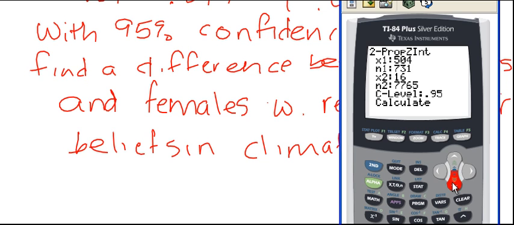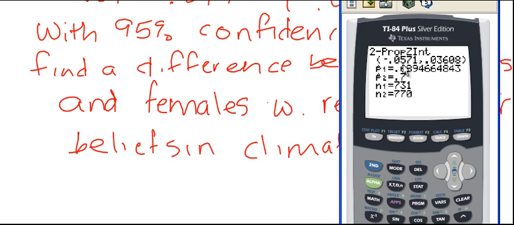And then I'm going to do the same thing down here. We have 70% of 770. So 0.7 times 770. Okay, and that turned to 539 exactly, so I don't need to do anything with that. And then I have 770 for my sample size, and I want a confidence interval. So I just hit enter, and we get the same results, negative 0.057 up to 0.036, just a little bit off from 0.037, which is what we calculated.